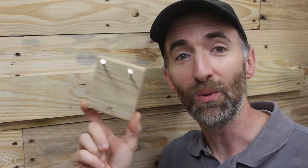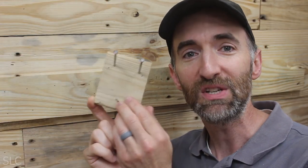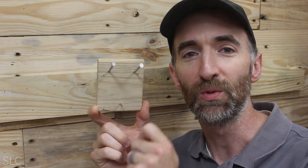Now when I first started building tool holders for the French cleats, I bought a bunch of these little ones that could hold individual tools. They were cool, at least in my head at the time. But considering how lightweight these are, whenever they're up on your wall, if you happen to be walking by and bump them, or if you're trying to grab a tool real quick, they come off really easy because they're so lightweight. So remember, whenever you're building your tool holders for your cleats, have a little weight to them — that way they're less likely to fall off.